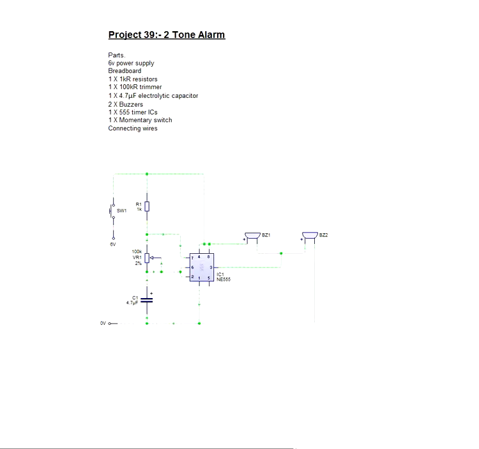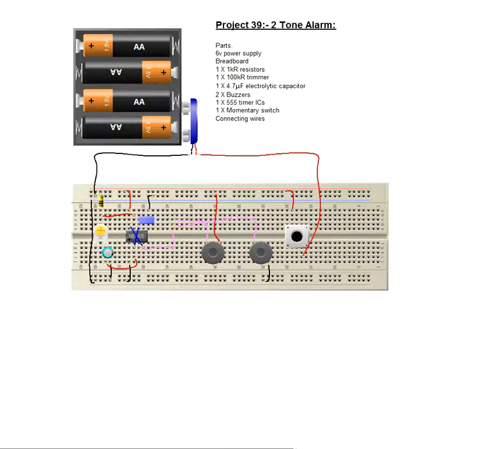which is really boring on this software, but what you can do is put something in line with these buzzers to change its tone, a different resistor or anything really, and this will actually change the rate that it goes backwards and forwards, what would be our flash rate if it was LEDs.